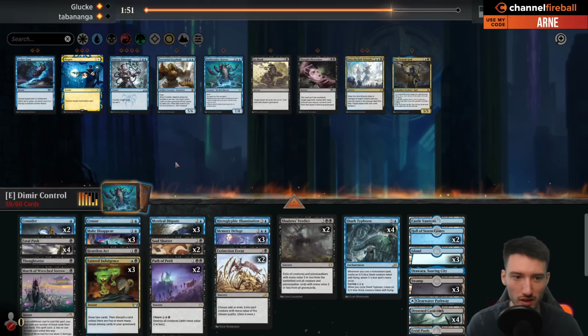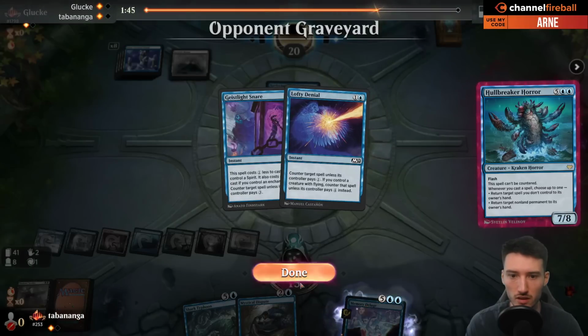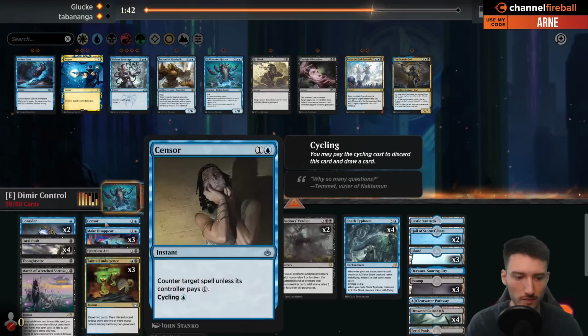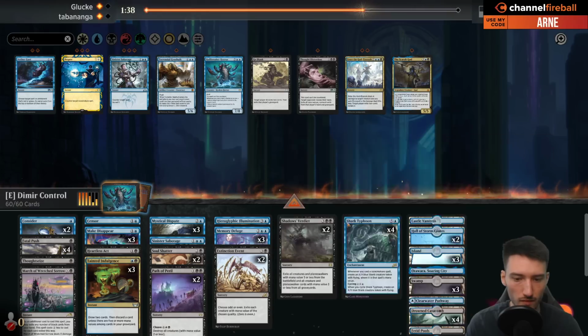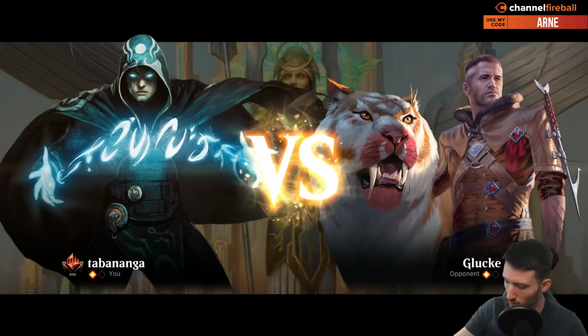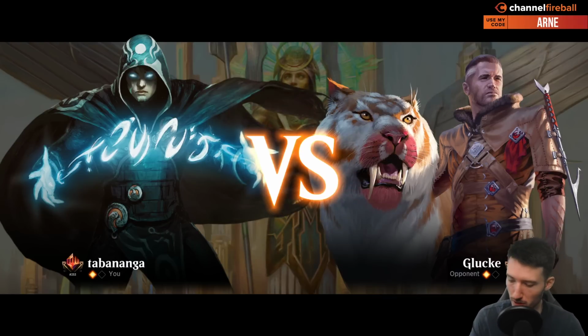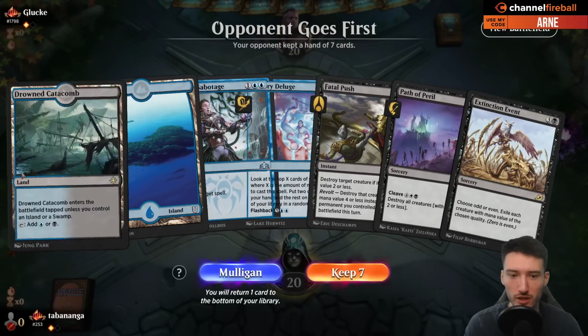Maybe I just play Counterspell. The way they played that last game, it was kind of slow. Sinister Sabotage could be okay. Which is the Shark Typhoon deck. Shark Typhoon is one of our better cards. I hope they don't. I mean, they do have Brazen Borrower, right? They probably do have Brazen Borrower.